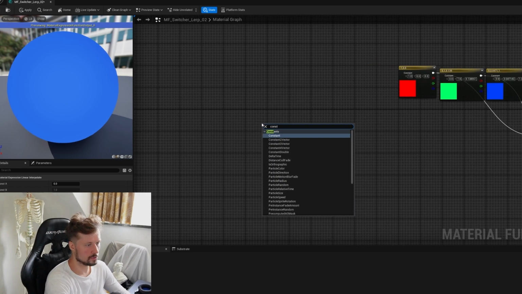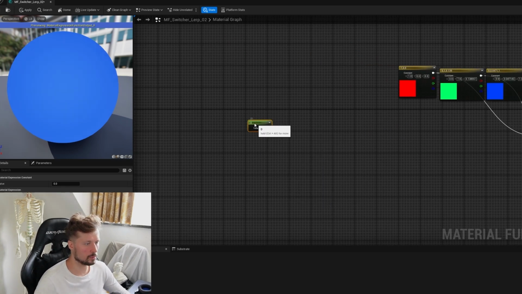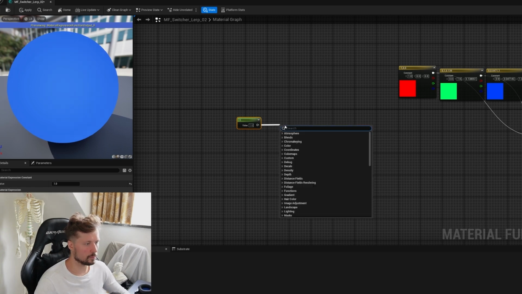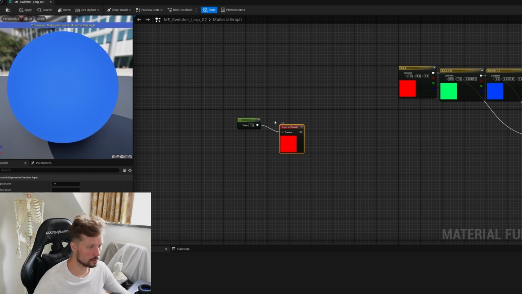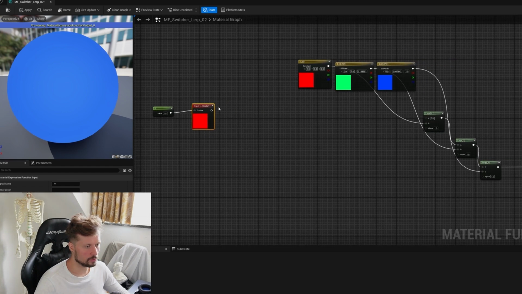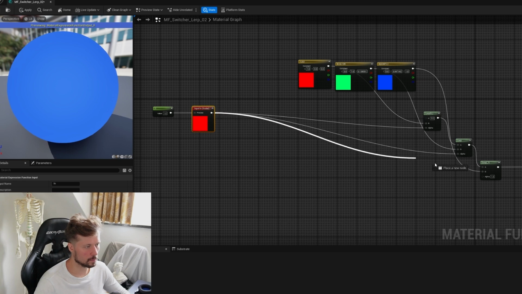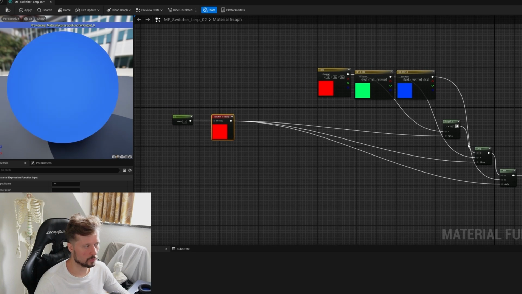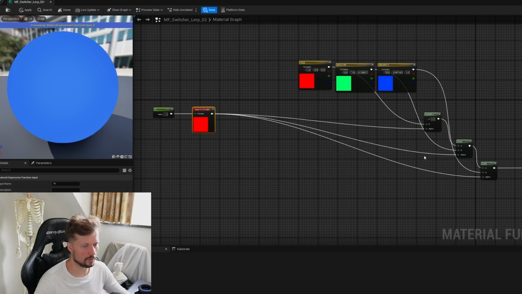Let's make a constant as the value we will get. We'll put this in as a function input based on scalar, right? And also use preview value as default. We'll put it like this, and just for example, if we put it here, then we will always have a value of 1, right?